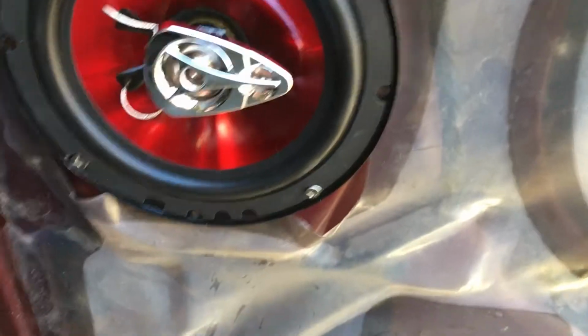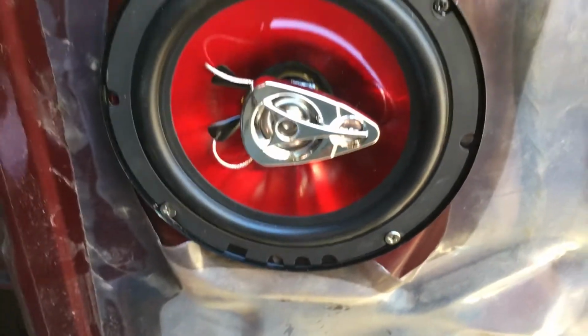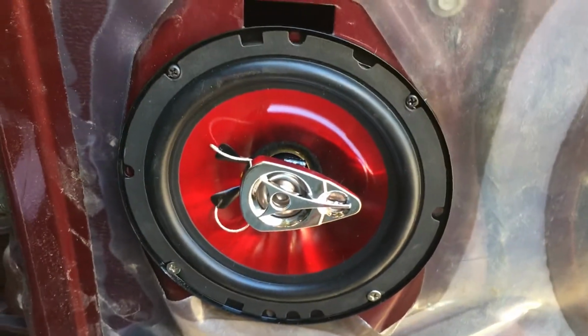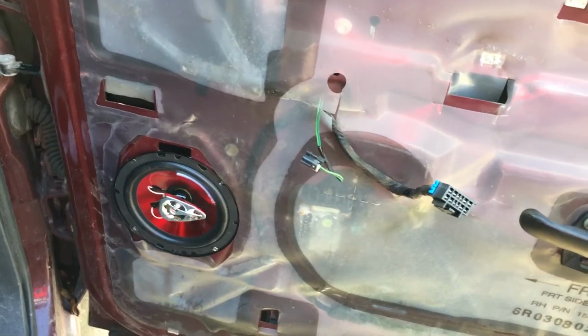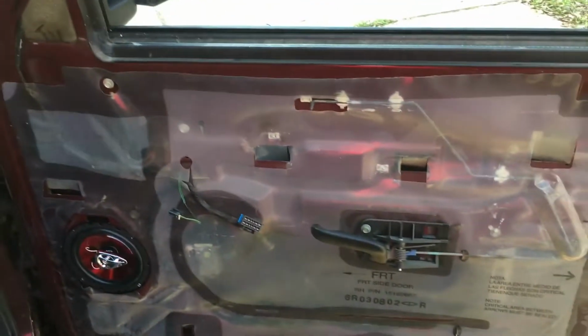Once you have the screws in, and I had to use a couple different ones because I drilled directly into the metal and I stripped out these little black ones, so I had to go with some that I had at home. Just keep that in mind whenever you have to drill. But otherwise, once you have it in, then just test your radio and make sure that this speaker works. I already did that. And then the next step is to put the entire door back together.